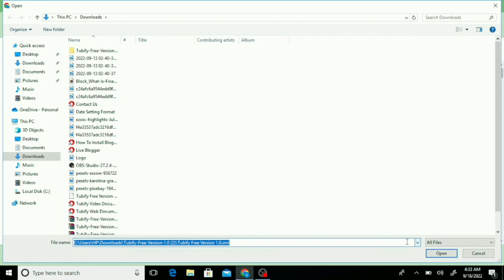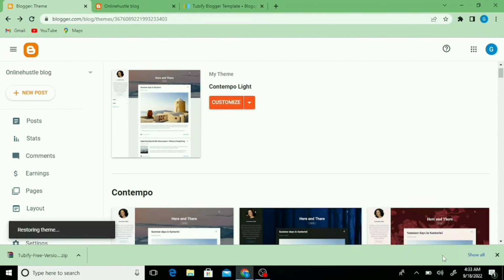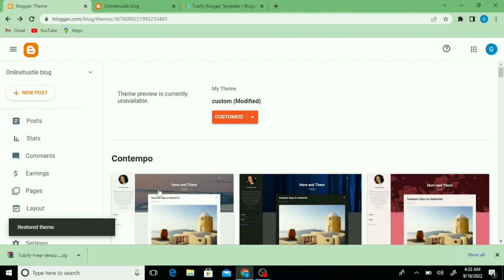Okay, sorry. So it opens, restoring theme. Okay, we give it a yes, restore theme. So let's check our blog now and see.